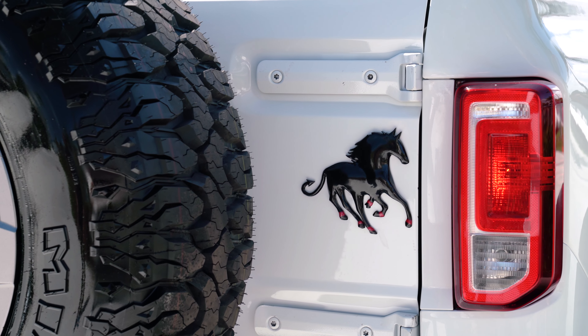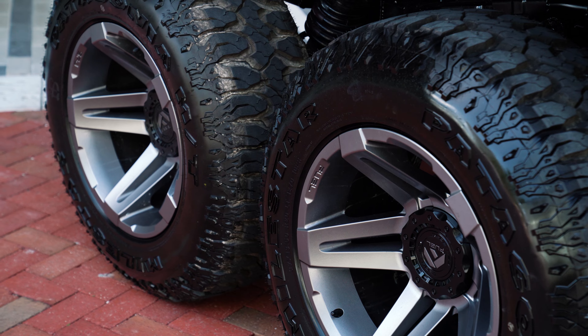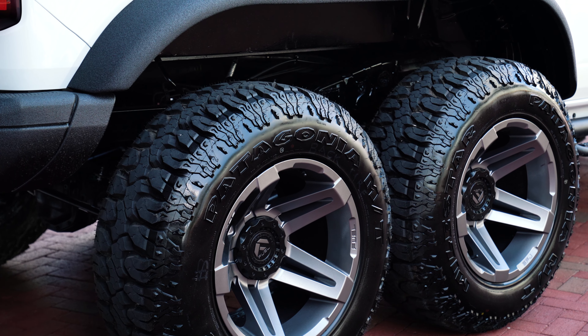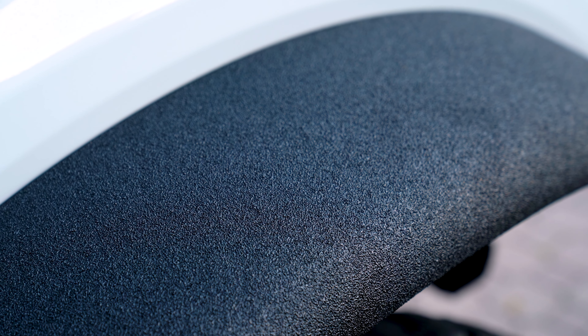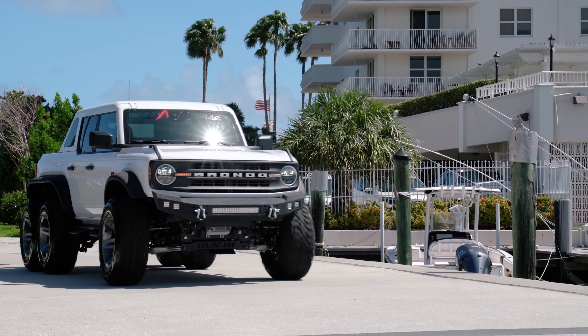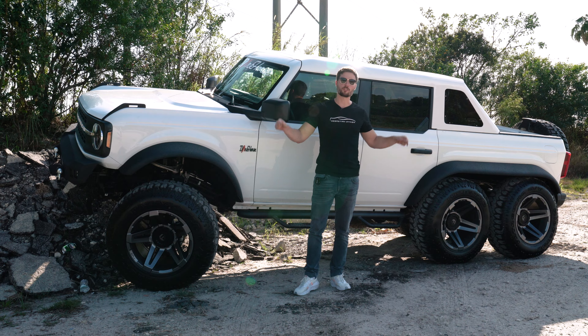As you can see by the emblem in the back, even the horse has six legs, which I found hilarious but I really like that touch. I especially love these rims on trucks, they just give it a nice little pop. The fenders are covered in Kevlar, steel bumpers also covered in Kevlar, but the rest is very Bronco-ish — to let the world know this is the first ever 6x6 Bronco.